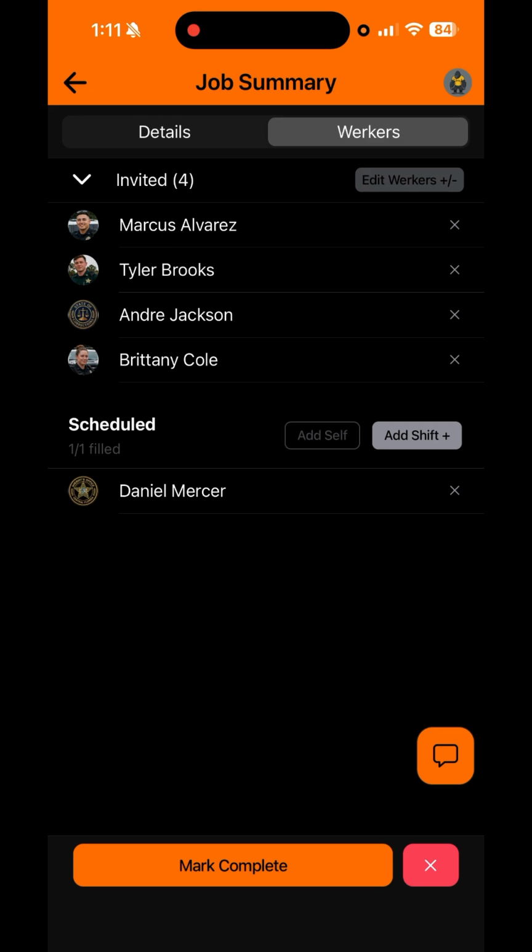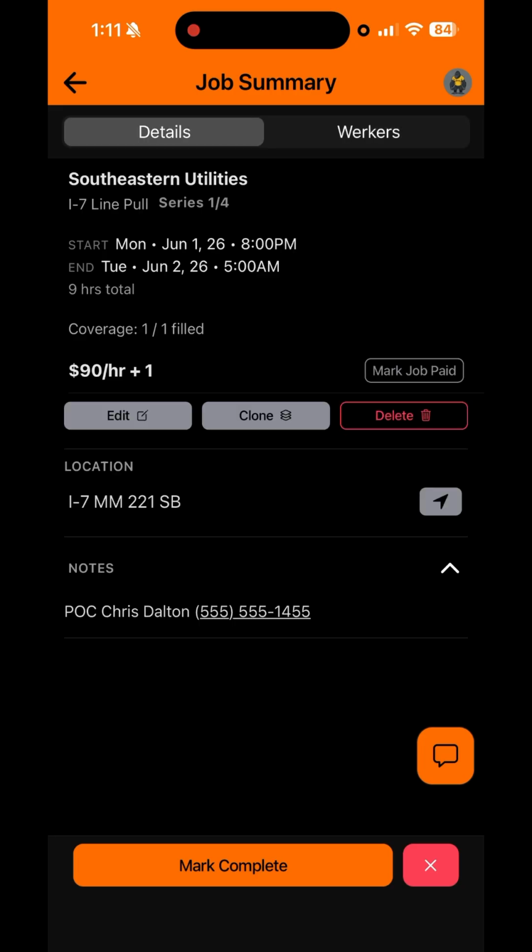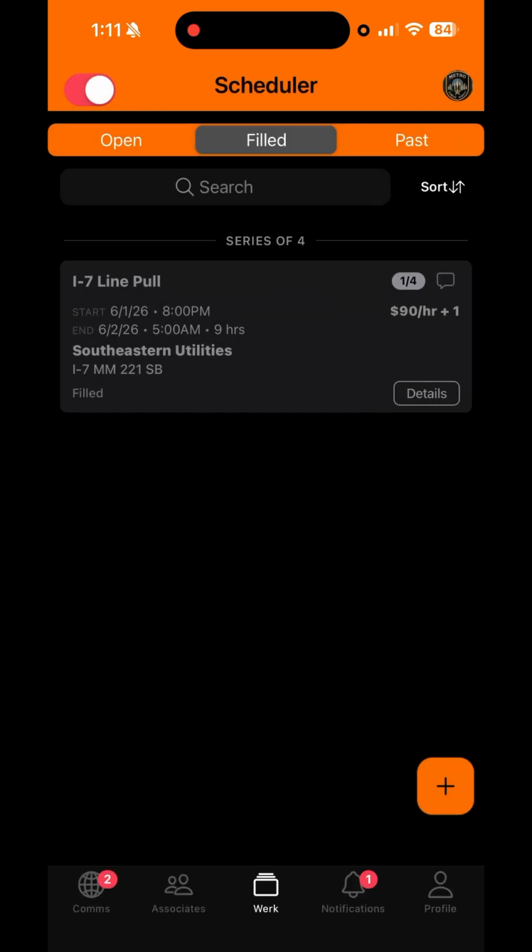Now, if I were to cancel him from it, the invited people would get re-alerted that this job's available, and they would be able to take the job if we want, but we're happy how things are, and we're not going to fool with it. All right, so that's a job summary. That's what that looks like. This is just in the home page. These are the jobs themselves.